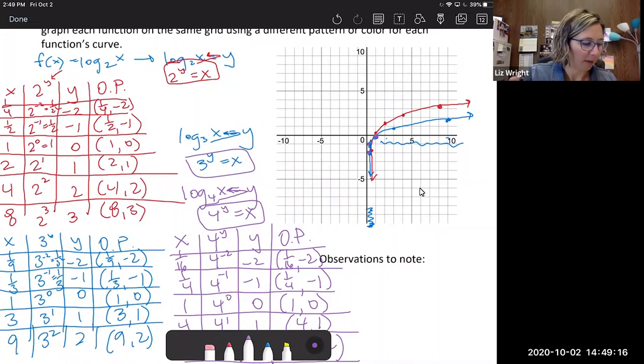Then we've got, what was the next one? 4, 1. And by the way, my blue line should have gone up a little bit higher right there, because my lines won't intersect. And then we've got 16, 2. So 16 is going to be way over here. We're just going to call it 16, 2 about right there. And so draw your line. Again, just do the best you can.